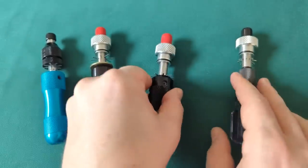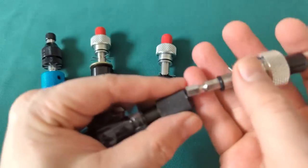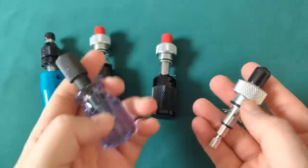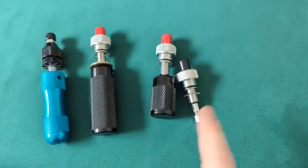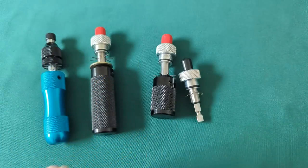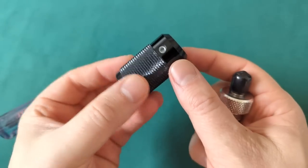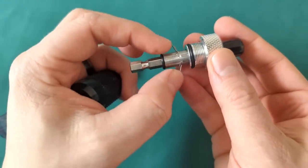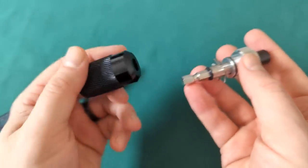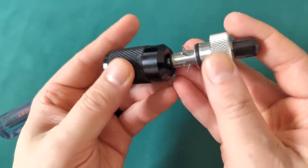They all do include this handle. But as you know from recently, the quick-detach version is what we're making now. And if you want to, you can go out and get yourself a quick-connect handle because I think that's more ergonomic and obviously multipurpose. But most people, when they get the pick, it has the turned-down end and the small covert handle, which can lead to one little frustration. So naturally, this hollow void — this inner diameter right here on the existing handles — well, that's designed to accommodate what once was a full thickness of shaft. This shaft used to have this diameter all the way out to the tip. Not a problem back then. But now, because our shaft is machined down, it does not fit snug in that handle.